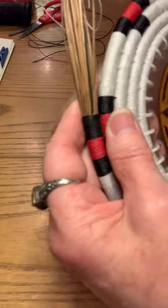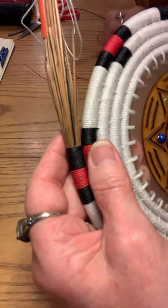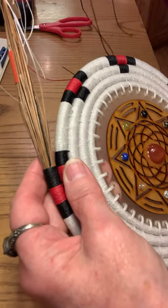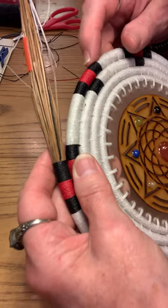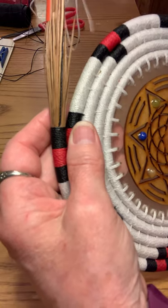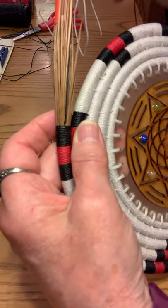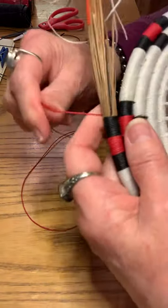I know my black is getting short, so I've already got another one at arm's length ready. I've been using one arm's length because my typical two arm's length is just too much to wrap up and keep out of the way. I've got another black ready because I know by the time I get over here I'm going to need a new one. The way I add them is just as you're regularly wrapping — when you have a tail, you add your needle through, clip the tail, tuck it, and keep going. Here's my red — I've pulled it out and it's ready to go.